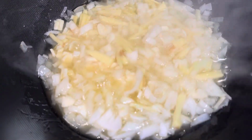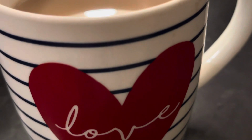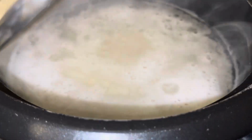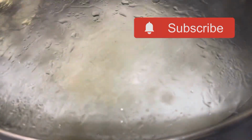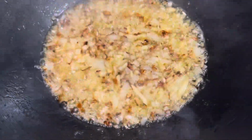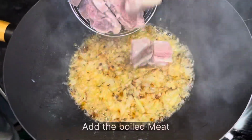Meanwhile, the onions are frying. I thought, why not just make some hot tea in my favorite cup? Guys, thank you so much for your lot's support. It literally means so much to me and mom. Over here, I have the rice boiling away in the rice cooker. And just look at the color, guys, of the onions. Don't they look so beautiful?